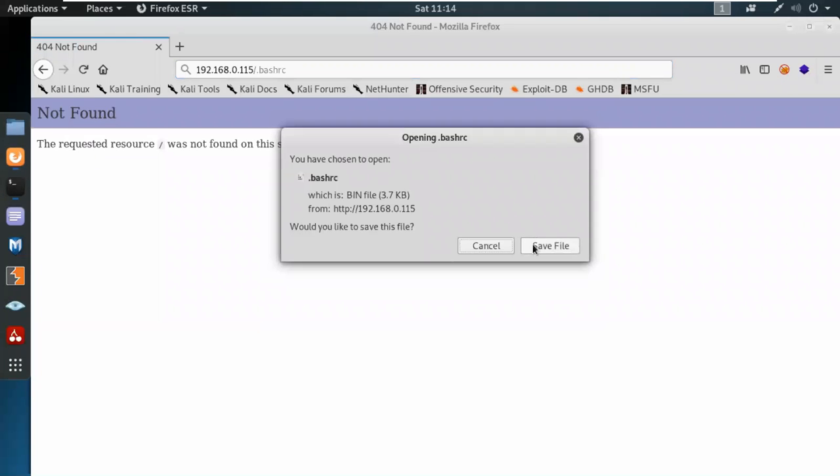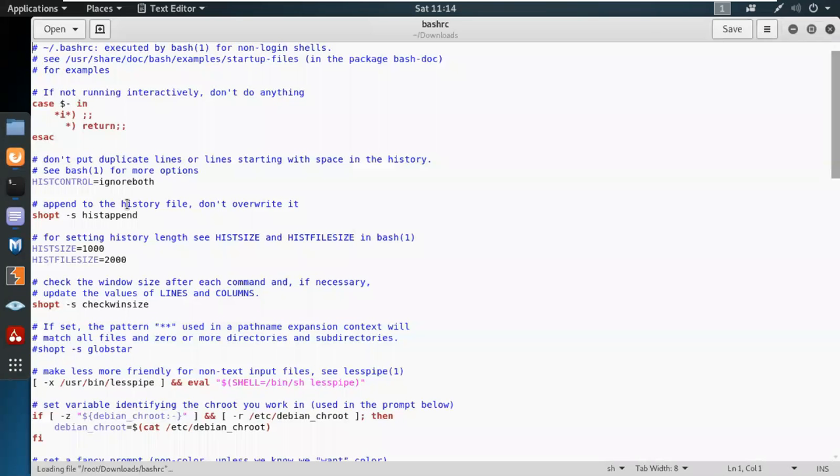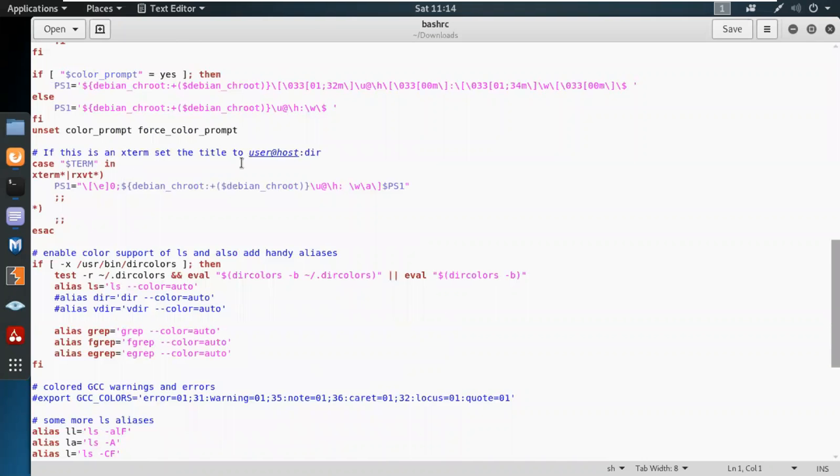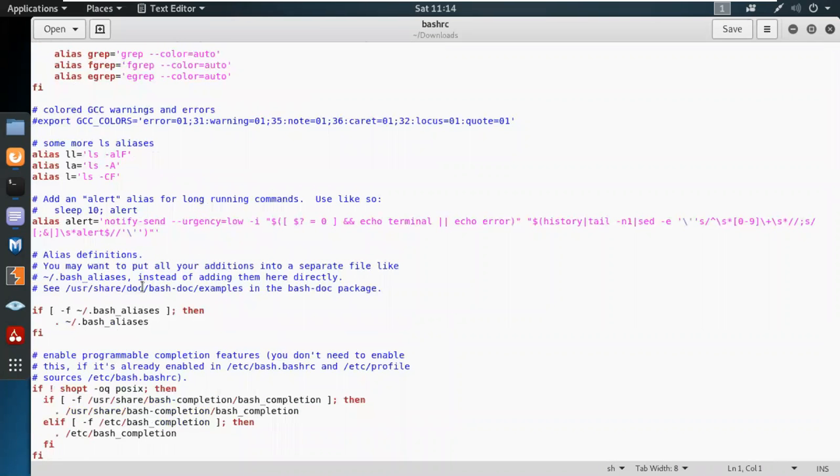The .bashrc file is basically used to give a proper shell on the server. Whenever a user is authenticated on a Linux server, .bashrc will create an active session for the specific user over there. So you can see one by one: non-login shell, user shell, the hash pairs is a normal thing. This is a normal file which can be created for every user when they authenticate, and it will display the normal color environment.